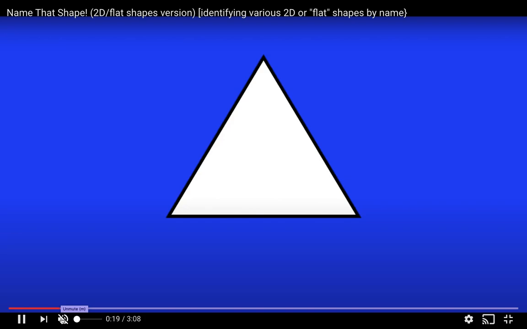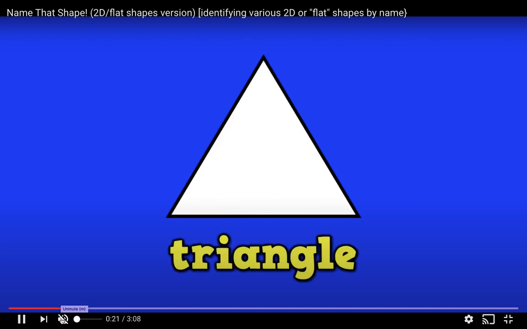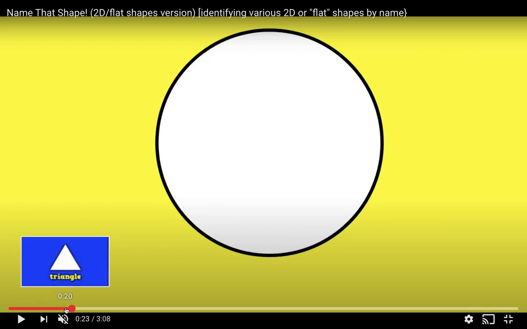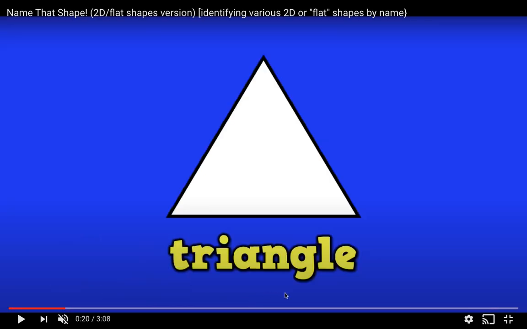So friends, this is called a... That's right. Oh, let's go back to that one. That's right, this one's called a triangle. Do you remember how many sides a triangle has? Right, 3. 1, 2, 3. And they're straight sides. That's important. It has 3 vertices too. 1, 2, 3. Vertices are corners.